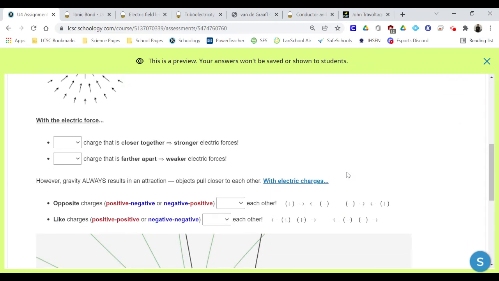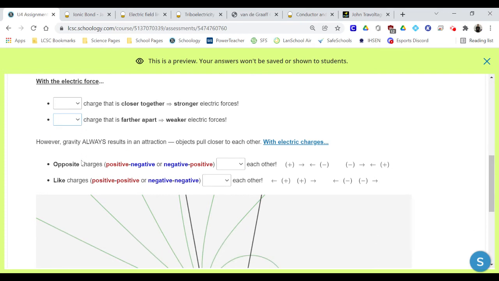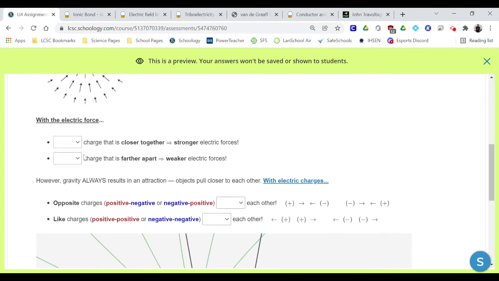Electric forces work in some similar ways, but there is kind of a difference. We can have charges that not just pull each other, they can also push on each other, which is kind of different. With electric force, we have a similar thing where more charge or a higher charge, like a +1 or a +2 or a +3, the bigger that number gets, the stronger your charge is.